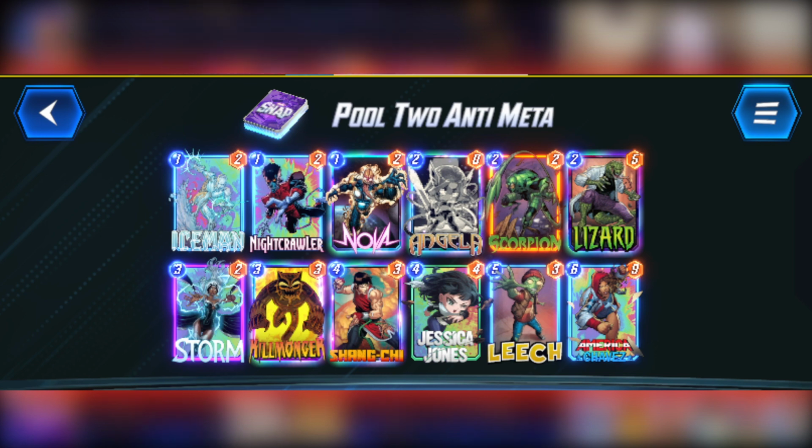You may notice, however, there are 3 1-drops in this Killmonger deck. Now, that might be a bit of an issue, but I do think the non-bow is mostly worth it. I think you're going to be seeing a good, decent amount of Kazoo still at your point in your Marvel Snap journey, so Killmonger just becomes a necessary evil in these anti-meta decks.